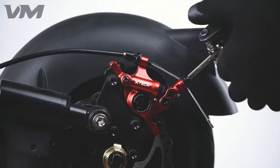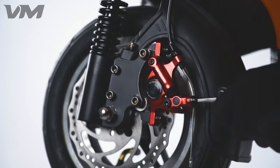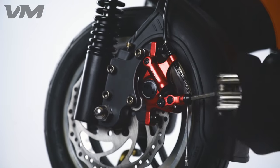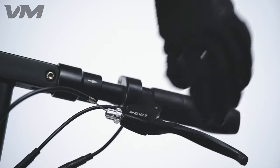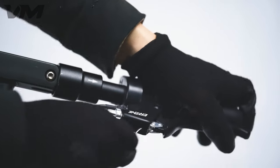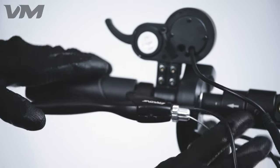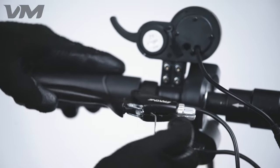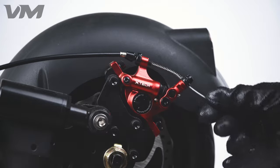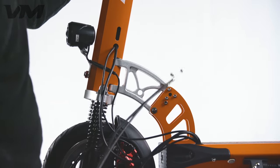Next, we loosen the brake lines by screwing the rear screw on both the front and rear calipers. There is loctite on these screws, so be prepared to use some strength. Once the lines are loose, go ahead and turn the screws on the lever until you see the clearing. Pull the line up and through it, then pull out the metal cylinder at the end of the line. Do this on both left and right levers. After you have done this for both sides, pull the end of the line tight to get rid of slack, then pull the lines through and let them hang off to the side.